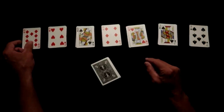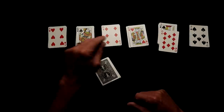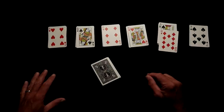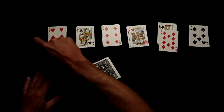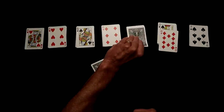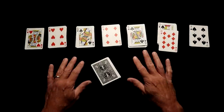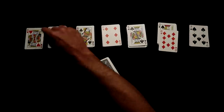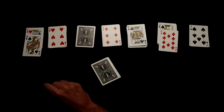So here's a perfect example. We're going to take this 10 and we're going to put it on the jack, because it's 1 lower, and it's an alternating color. Pretty simple. So you see how we have a blank space here? You can only move a king to a blank space. So we're going to move that over, and then we'll flip this up. See what we get. Oh, another king. See there, it's 1 lower, and it's an alternating color.